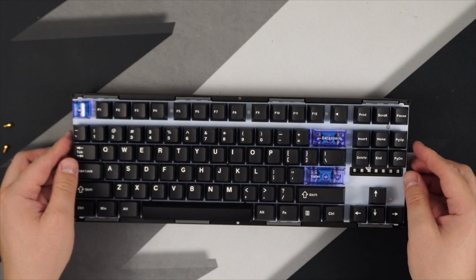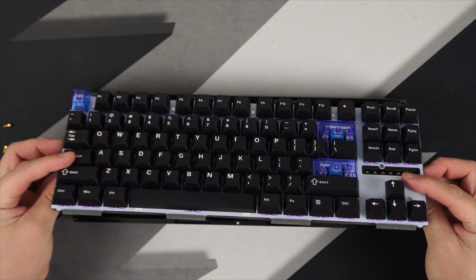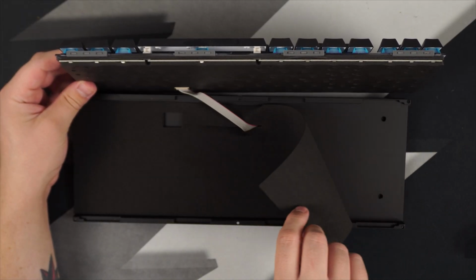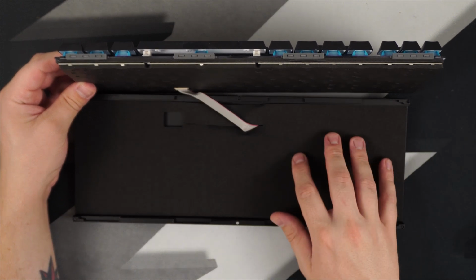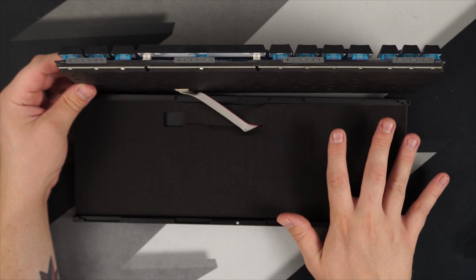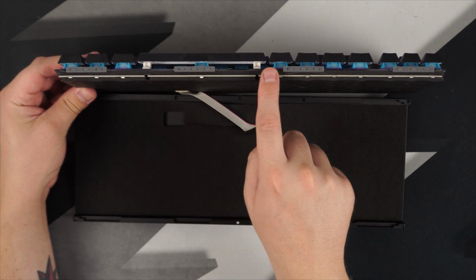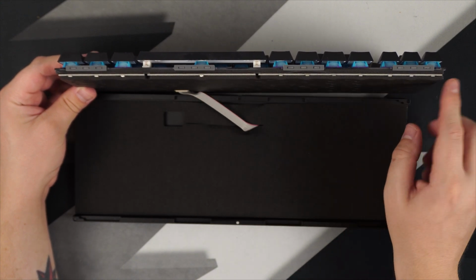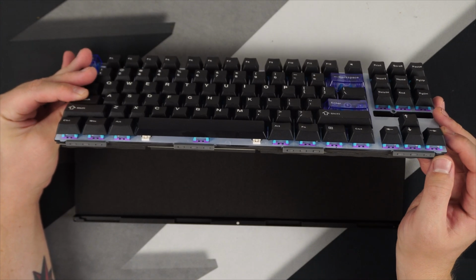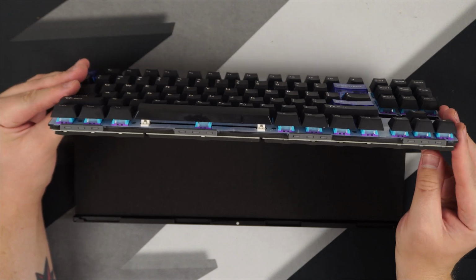There's the gasket mounted system, and man, they put a lot of LEDs in here. So the gasket mounted, this is the bottom plate, so it's just one solid plate underneath. Very high quality aluminum here. Foam on the very bottom to protect against any clacking. They also have rubber isolation pads and all the gaskets to keep it nice and quiet. They have another layer of foam on top of that, and another layer of foam in between the PCB and the switches and the plate. They thought of everything here.